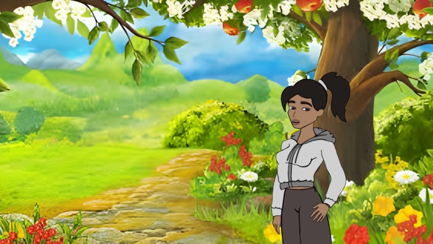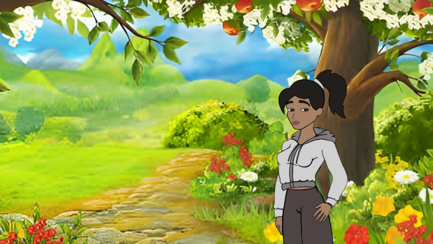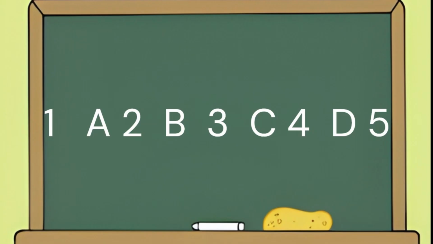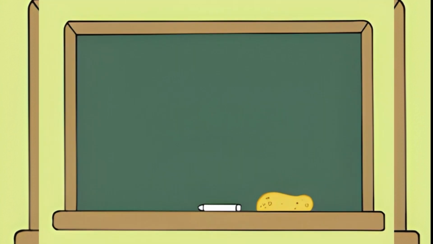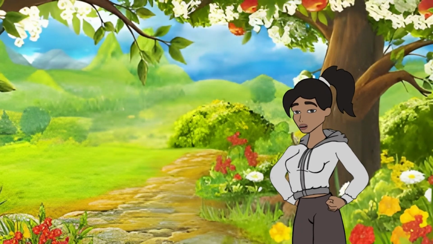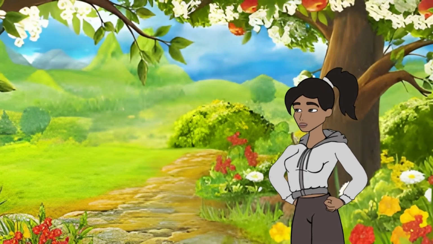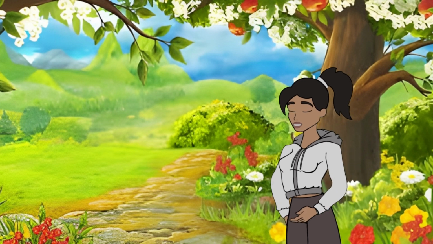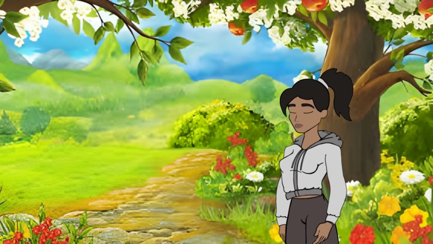How about we try counting by number and matching it to a letter? It'll be a fun challenge. 1A, 2B, 3C, 4D, 5E, 6F, 7G, 8H, 9I, 10J. Well done. This kind of practice helps you get better at both numbers and letters at the same time. Keep going, and you'll be a pro in no time.